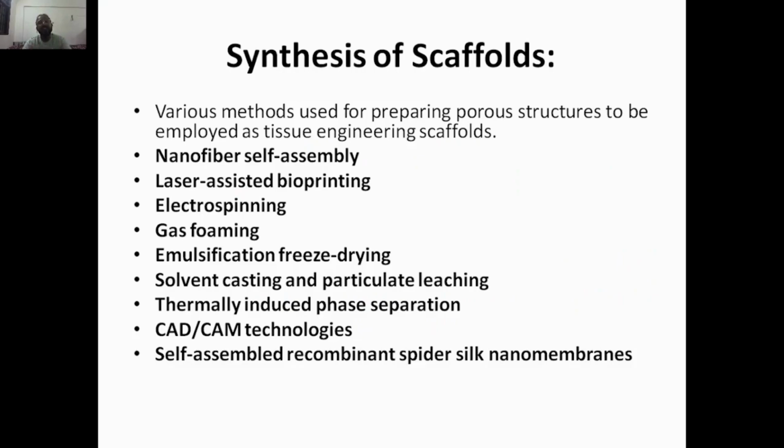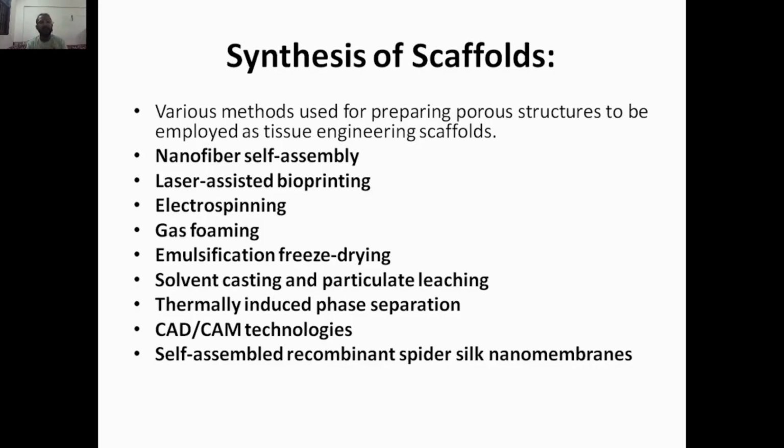Synthesis of scaffolds. How can we synthesize the scaffold? There are plenty of methods to prepare a porous structure to be employed as a tissue engineering structure or a scaffold. That means we can have different techniques, all of which can be used to synthesize scaffolds. Every method has its own advantages and disadvantages. I am not going to explain every synthesis technique here. I'll be explaining only two, and that should be sufficient.